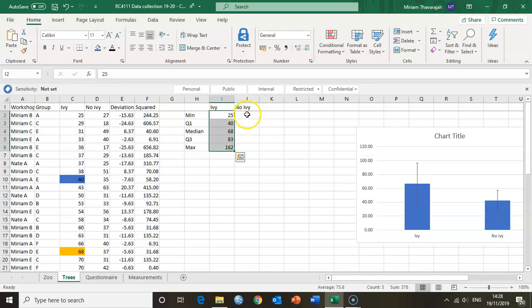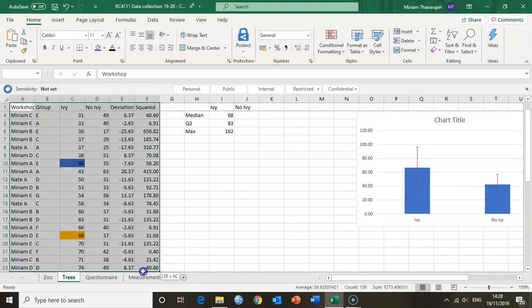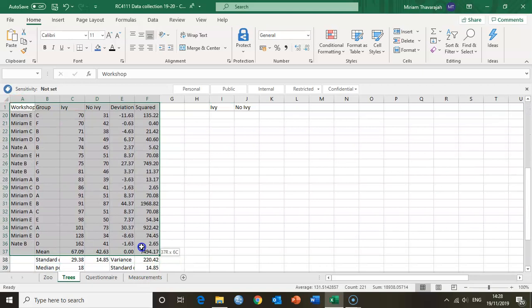Now, what I'd like you to do now is reorganize the cells so that you have no ivy in ascending order, and then determine these values for that data. So I'm going to highlight cells just like I did before, all the way down to the last count down here.